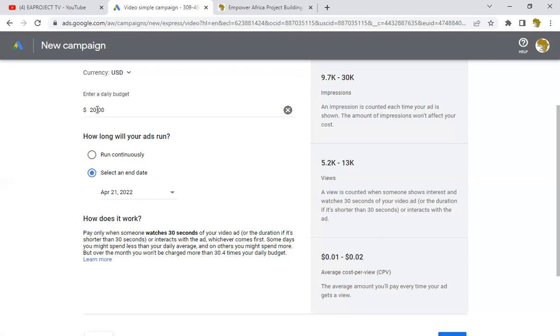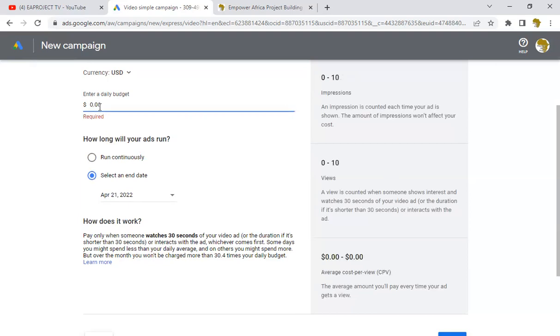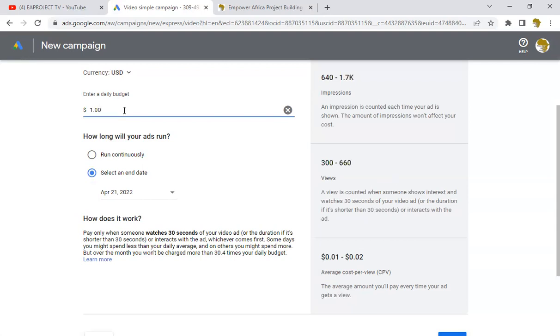And then you can set your daily budget. You can say my daily budget is $1, or my daily budget is $2.